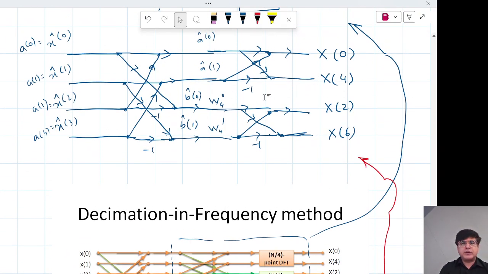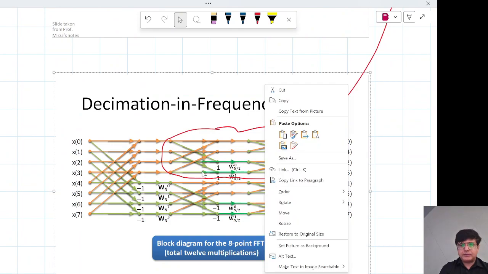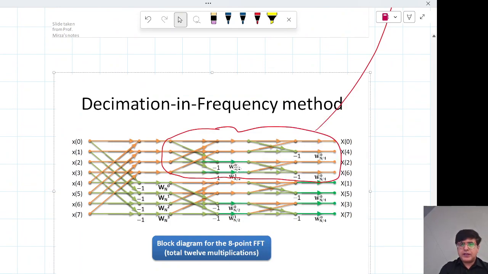Same thing as this one, right? This one. Here you have W subscript big N over 2, right? Because for this entire thing, big N is 8. For that reason, this is W subscript 4. This is W subscript 4 as well. This is W subscript 8 over 4. This is 2, right, in this one. Clear? Questions till this point?